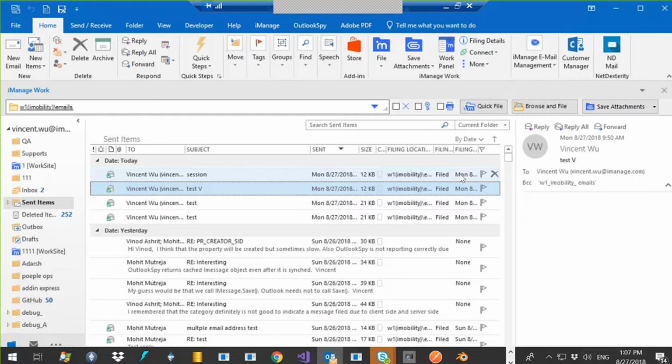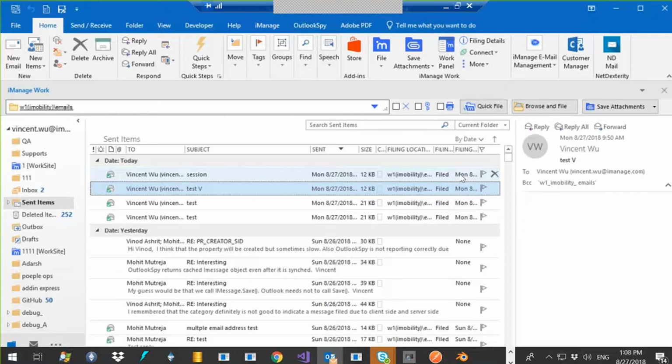Now you see what happened. If you do a sync, it will have a conflict. I looked at the conflict message, the sync message. It says the message class is conflict, and the location is conflict. It says it will automatically merge, but when you merge it, the message class of the server overrides the client side. That's why it's reverted back.